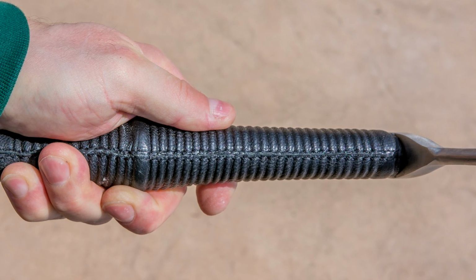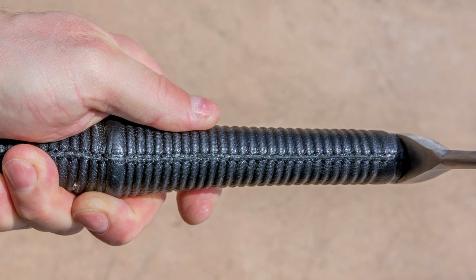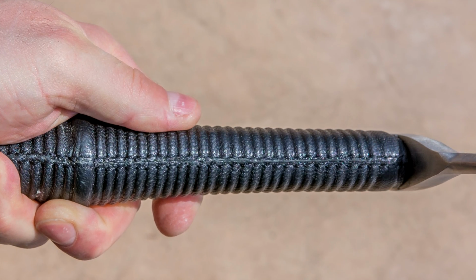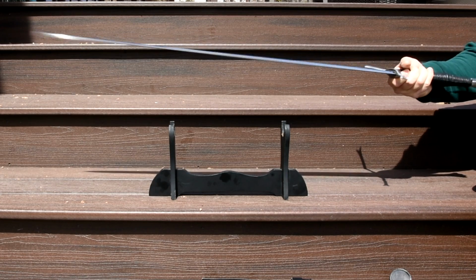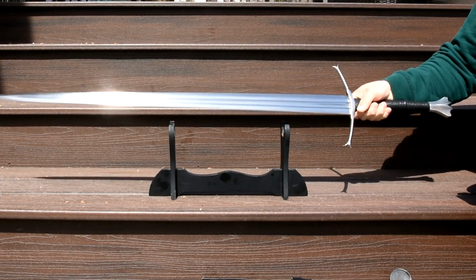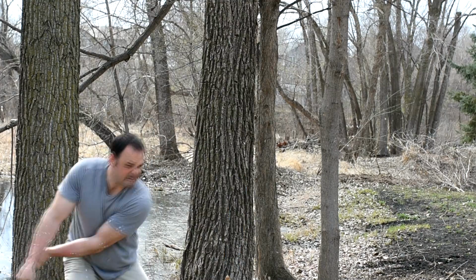My hands really only fit in a couple spots, and maybe that's an intentional thing, maybe that's a good thing, I guess I don't really know, but it doesn't give me the same versatility. Here it feels like it wants to jump out of my hands a little bit. My hands naturally seem to fall into these two places, or even not so much gripping the pommel here. It feels very uncomfortable to kind of try to grab the pommel this way. My hand feels much more comfortable here naturally.